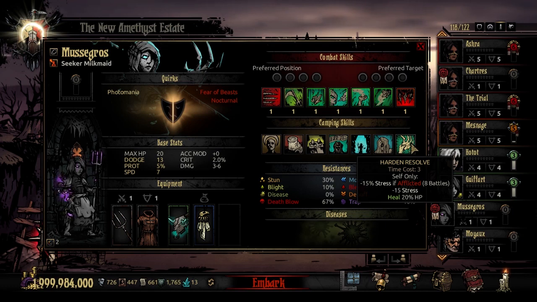The fact that it's attached to her being afflicted is not necessarily that bad, so it's going to be just as useful. But I also think just the fact that this is a time cost 3 healing her HP and her stress, it's probably pretty good. If you come down to the end of the camping run and you have nothing else to use, this isn't a bad way to go about it.